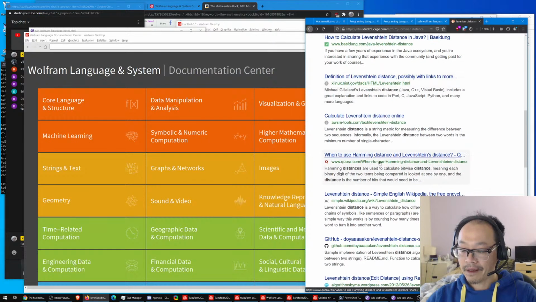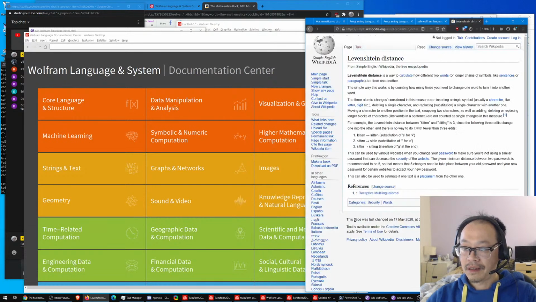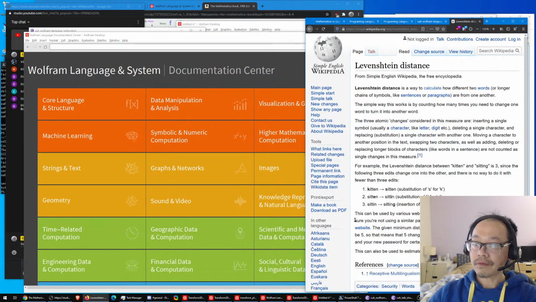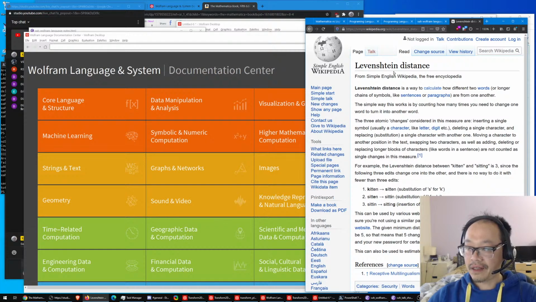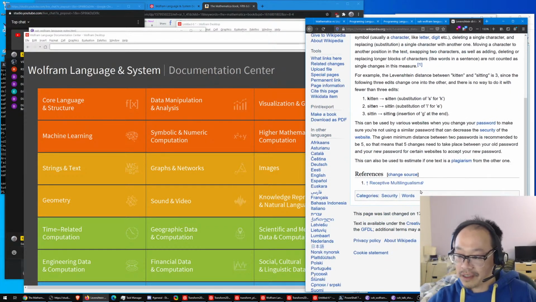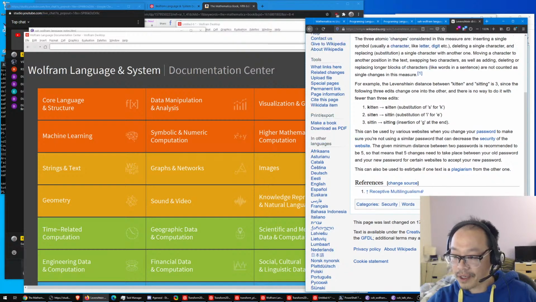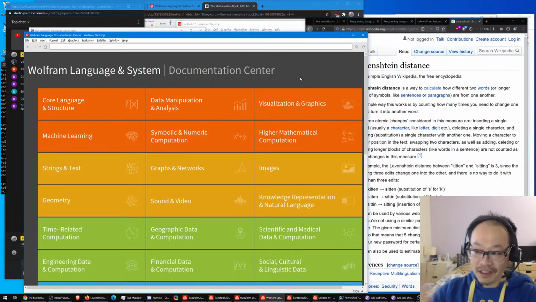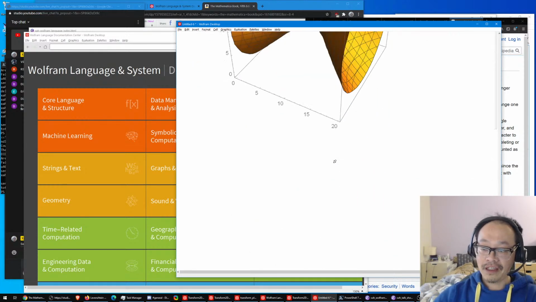Okay, there it is. Levenshtein distance is a way to calculate how different two words are from one another. Sometimes this is posed as an interview problem. You have to be smart to implement that. This is one of the algorithms about strings, and I believe it is in Wolfram language.